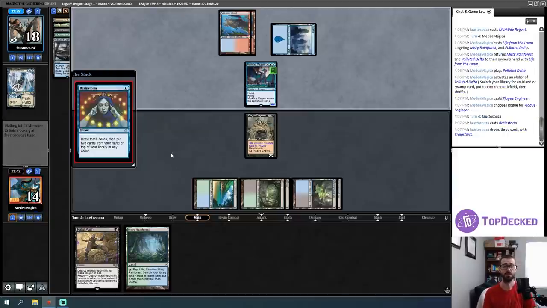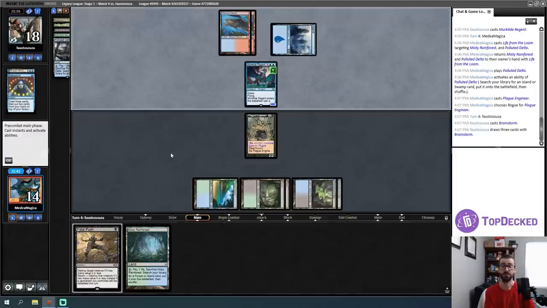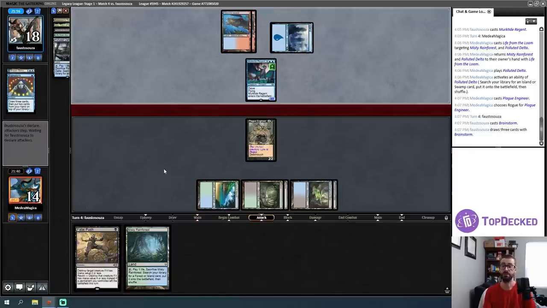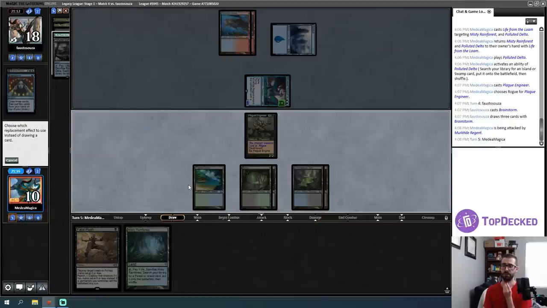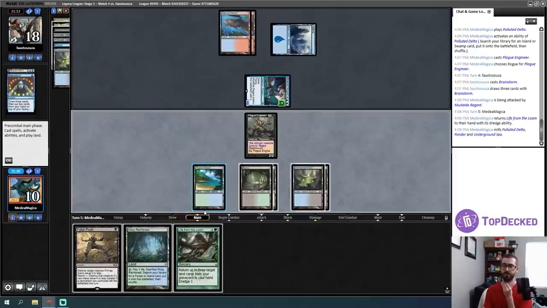This game is not over by any stretch of the imagination, but I am starting to get to the point of the game where I feel like I am going to pull ahead. I'm not great at answering Murktide Regent, but my Uro is pretty darn likely to resolve. I go to 10. Do I dredge Life from the Loam? It's just more fuel for Uro. I think that's fine.